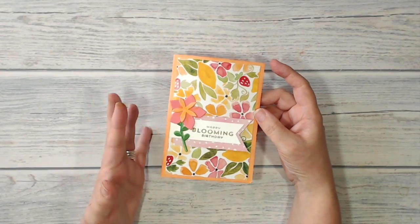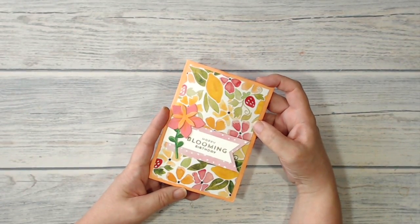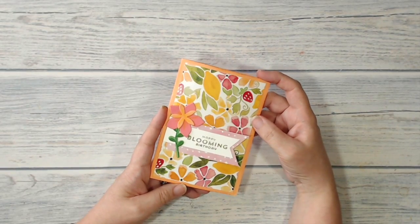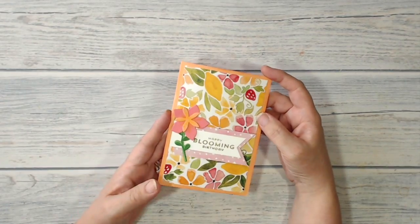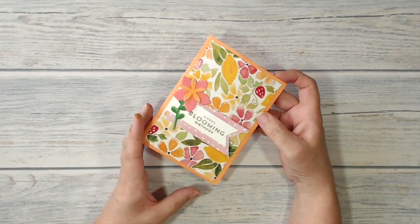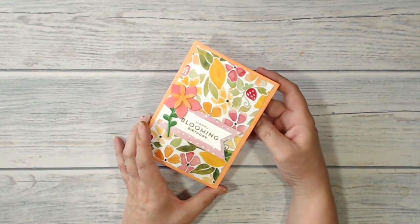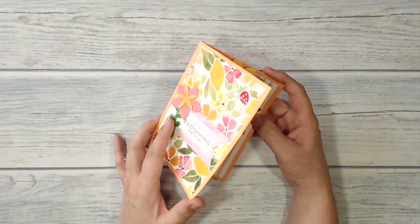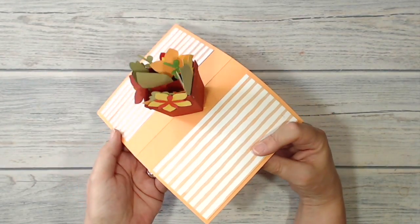Today's card is inspired by something that I saw on, I think it was Craft TV. It was one of the craft shopping channels that we have here in the UK anyway. And it was inspired by a die, which I think is by Karen Burniston for Elizabeth Crafts. And when they opened the card, out popped a beautiful pot of flowers.